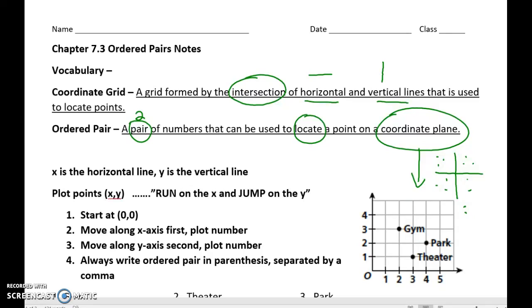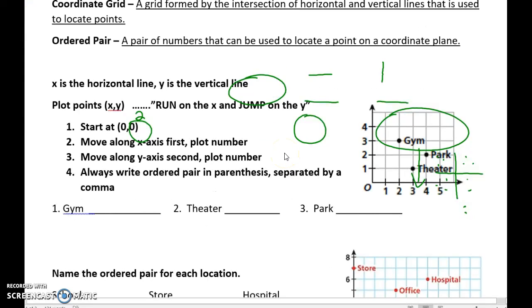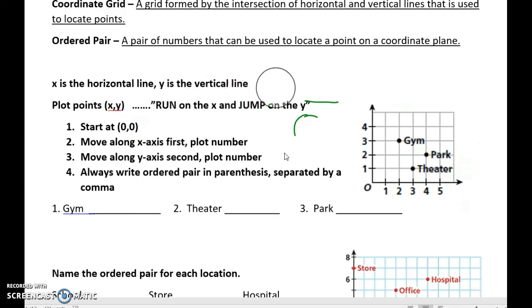All right, so how do we use this? Now there are certain rules you have to follow. Remember, mathematicians all got together and said, okay, we're all going to follow these same rules so that there's no confusion. So I'm going to slide down so that we can have some more information here on our screen.